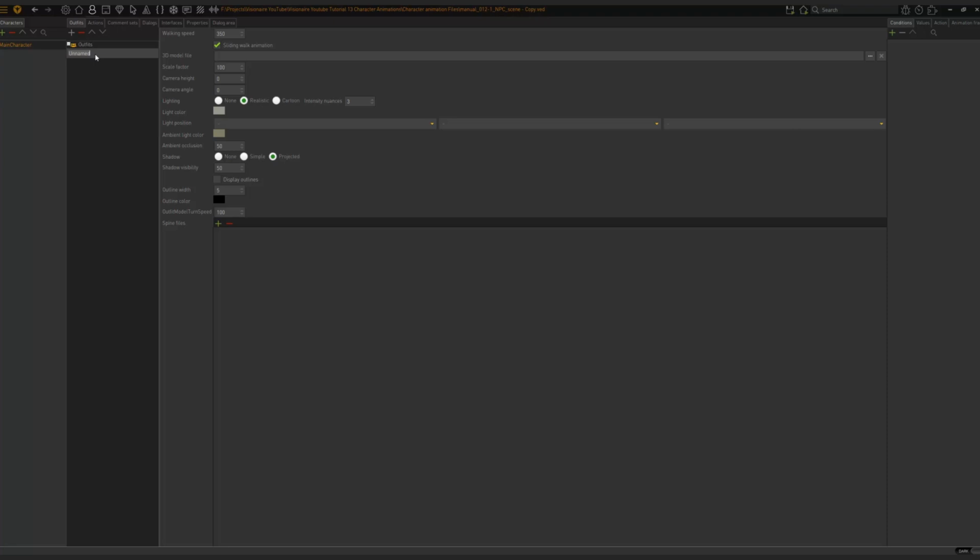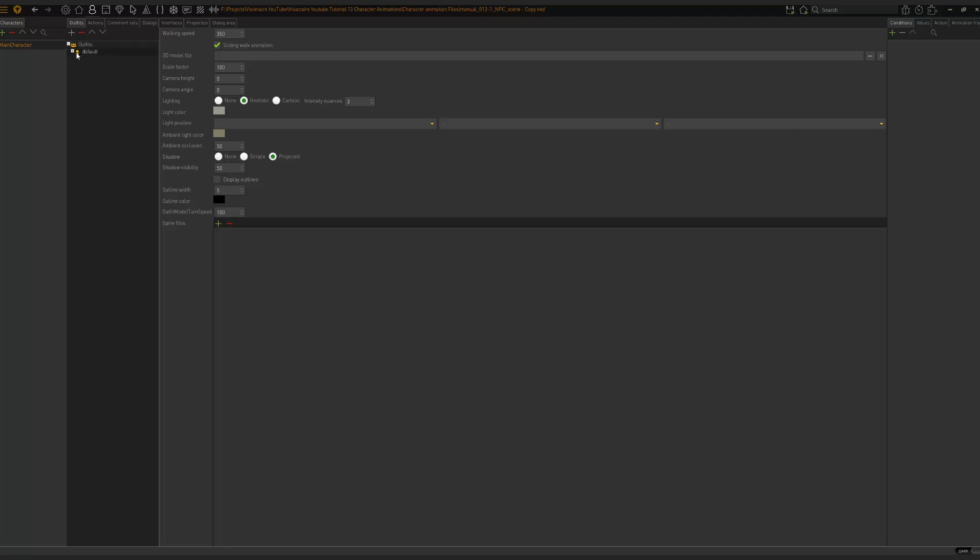Now, outfits are simply different groups of animations that represent our character. So we could have a default outfit, and we could have an outfit if our character is wearing a disguise, and then switch between those outfits using our action parts. So I've got my unnamed outfit here, and I'm going to rename it. So I'm going to select it, press F2, and then type default and press enter.